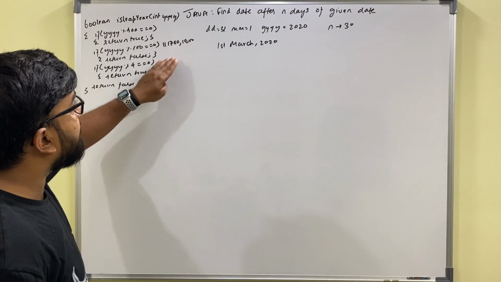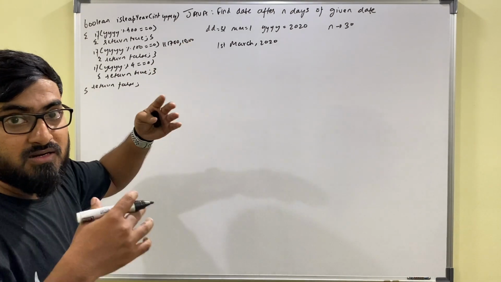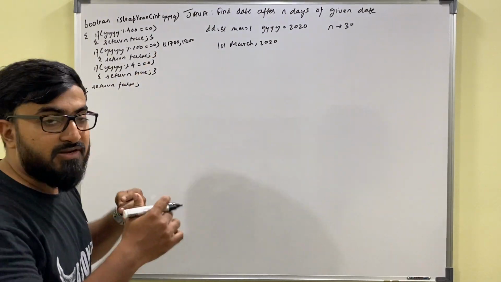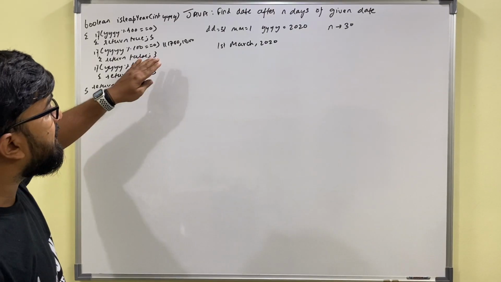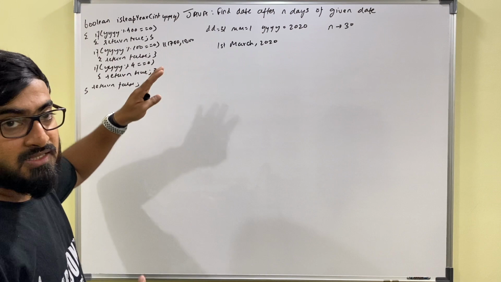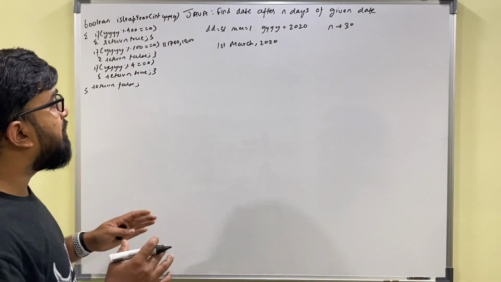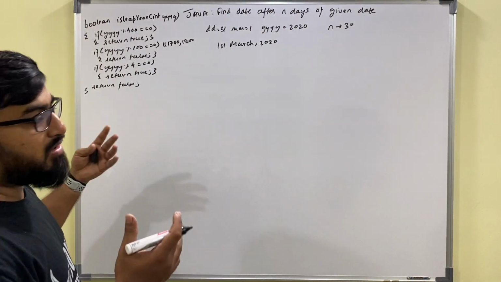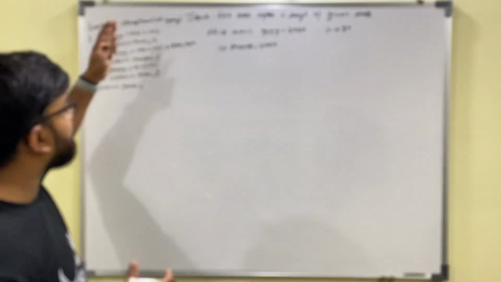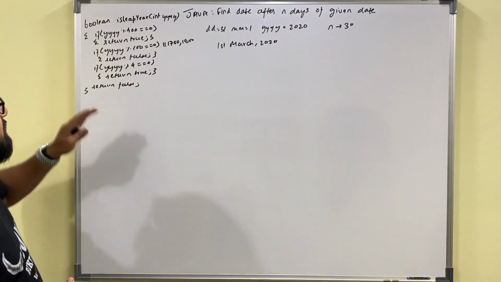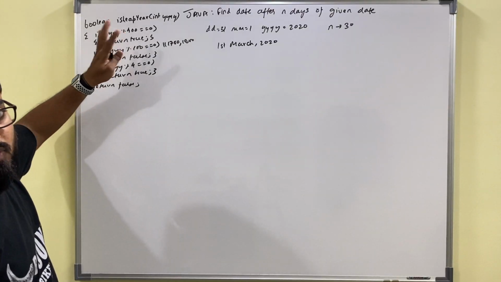So why are 1700 and 1800 not leap years even though they are divisible by 4 and every 4th year is supposed to be a leap year? There is a very technical explanation for this. I'll add the explanation in the description. You may look at it, but it is beyond the scope of the discussion for this problem. This is the standard code for checking for a leap year and this is what we stick to.